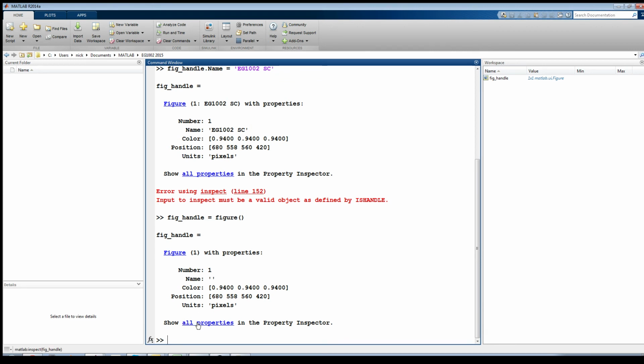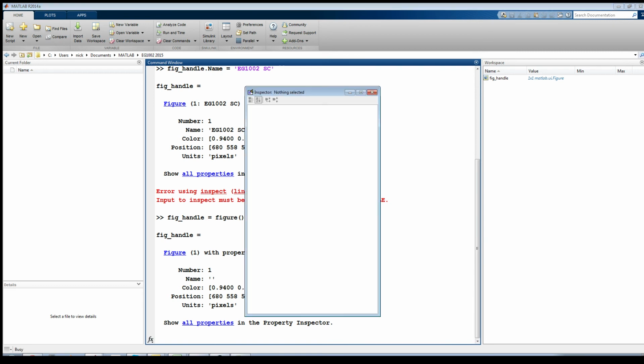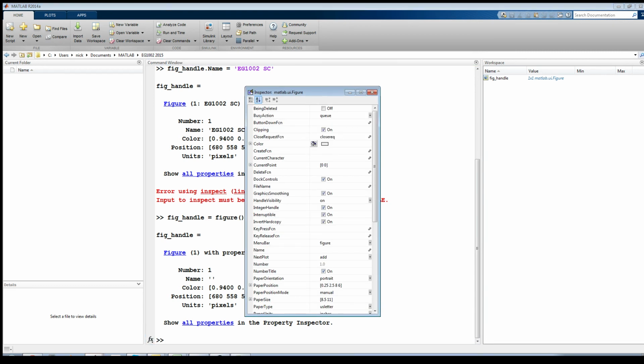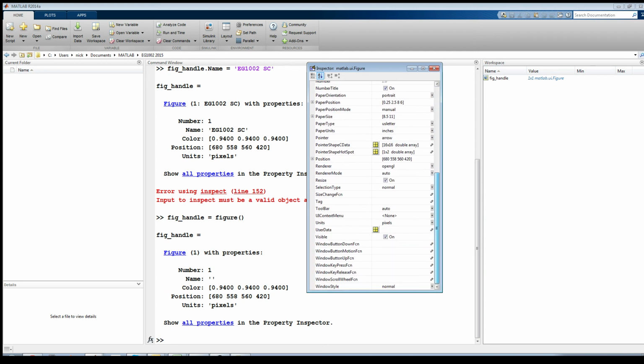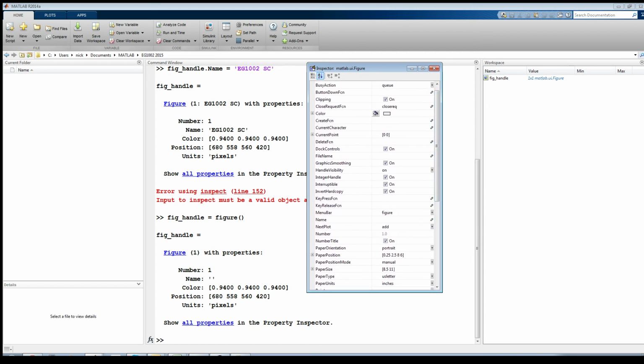Now, what I wanted to do before I closed it last time was click on this all properties here. When I click on all properties, it actually opens up all of the different properties that I can change. So we've got being deleted, busy action, button down function, clipping, close request function, color, create, current character, and there's a big heap of these. So go through these yourself.